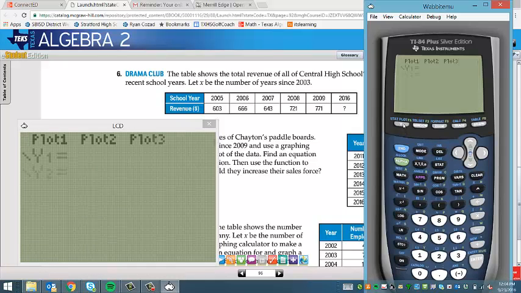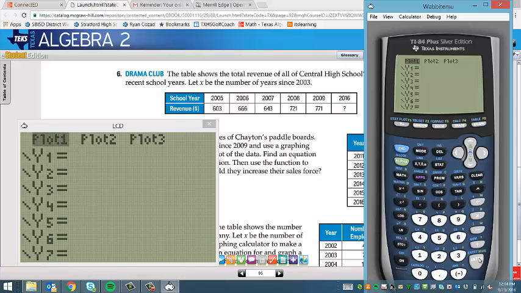Okay, so if you go to y equals, if you want to look at the data that you entered, you have to go up to plot 1 and make sure plot 1 is highlighted. Now how do you highlight plot 1? You just simply put your cursor up over plot 1 and press enter. And if you drop your cursor back down to Y1, you should see plot 1 highlighted black there.